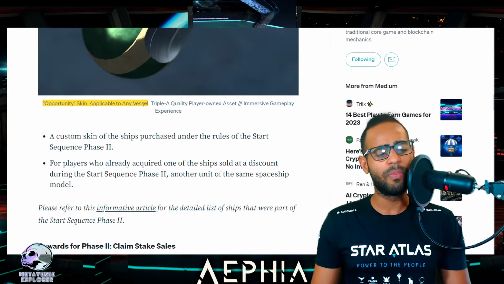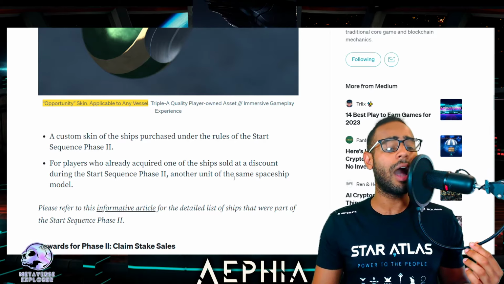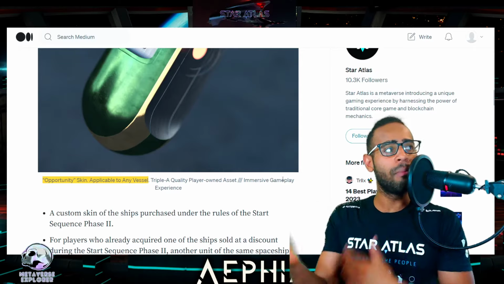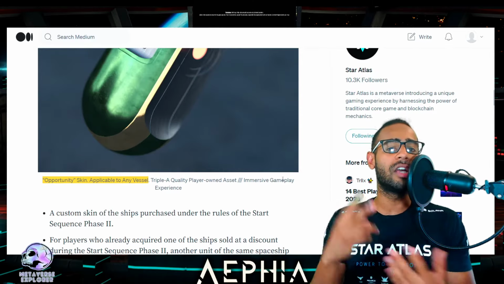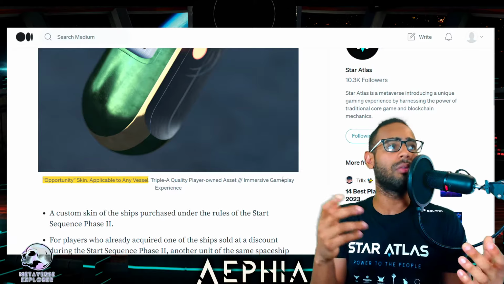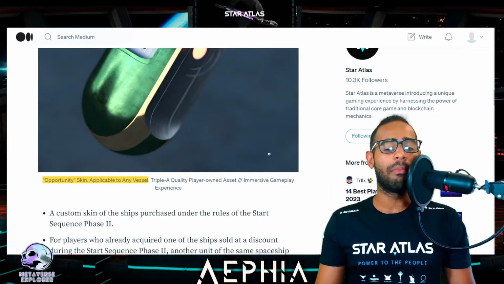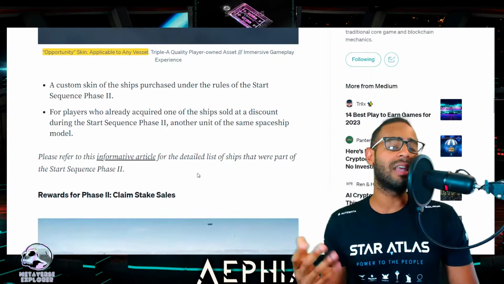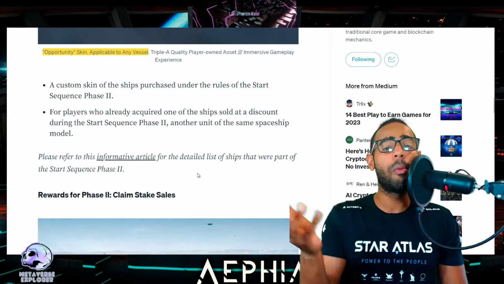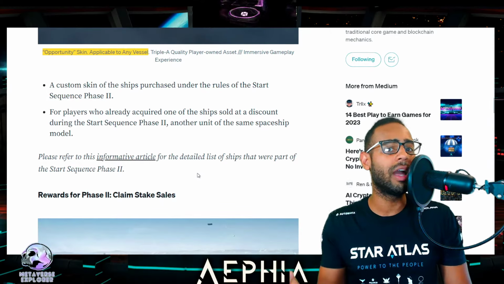But that's fine. For players who have already acquired one of the ships sold at a discount during the start sequence 2, another unit of the same spaceship is coming for you. Remember, if you bought the Thimble Mamba from the team, then you're going to get 2 Thimble Mambas because you bought it at VWAP, which is like triple the price of what it is now. So when you bought one, you get 2 from the Star Atlas team. And that was their way to just say, yes, we know there's a really low price at the moment. Because why would people buy from the team for $1,000 when they can buy from someone else for $300, right?